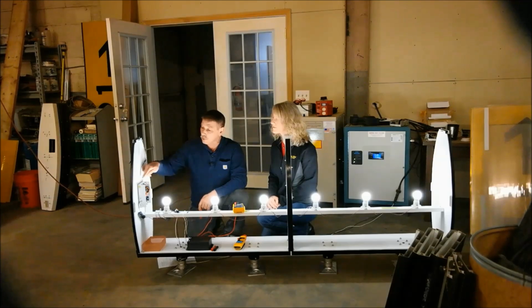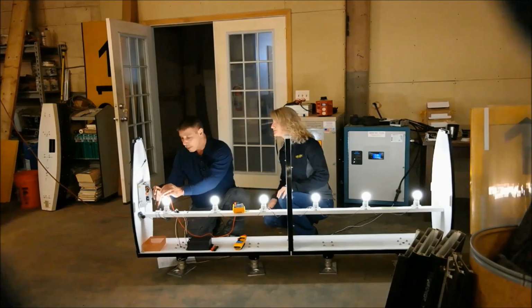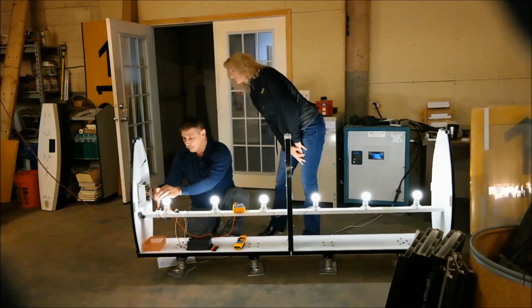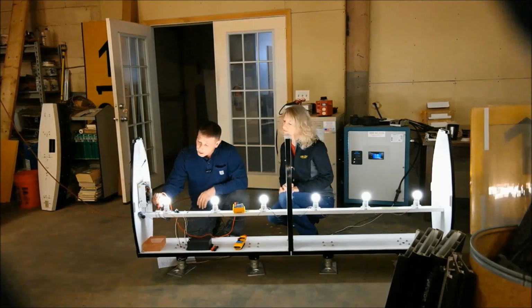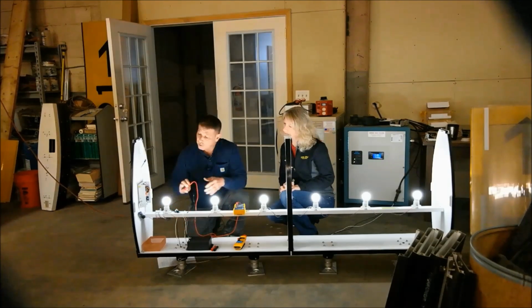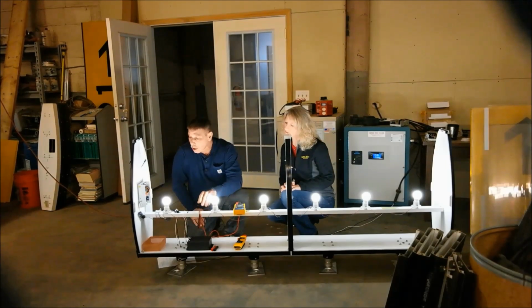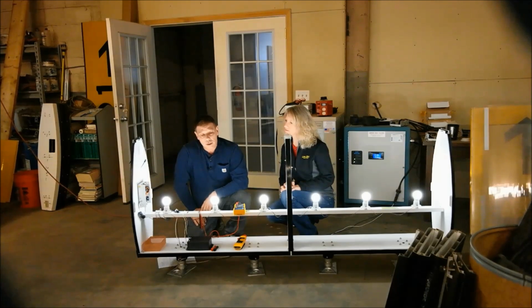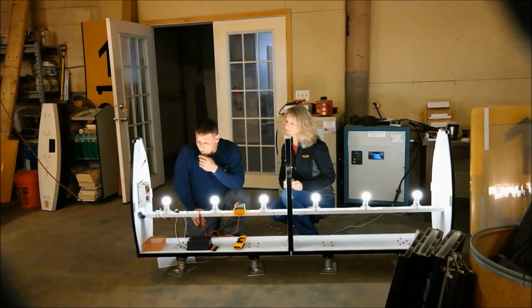On the top of the controller it says positive and negative. Red is positive, black is negative. And I am just pushing them down onto the screws that tighten them into the terminal strip. But I have very good voltage there, so that is why I have a solid green LED light on the controller. So now I know I have good current, and I know I have good voltage going to the lamps.